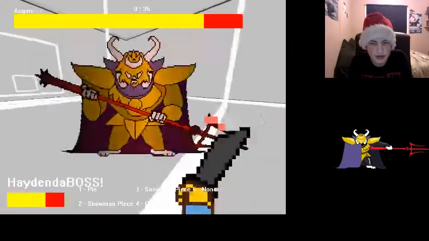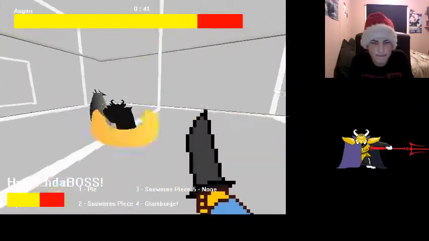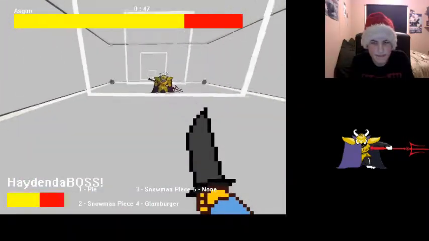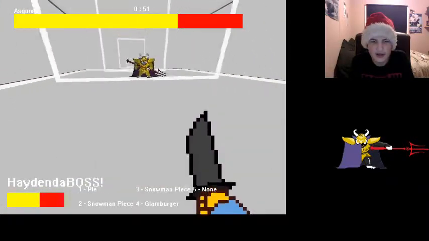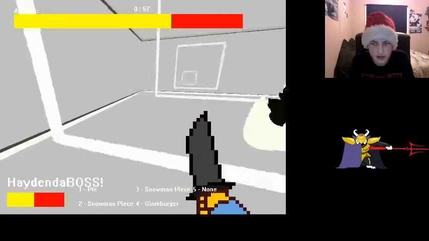Next. Oh, orange. We can move all the way, bro. Come on, buddy. Looks cool. Okay. Gaster turns Asgore. Oh, no.